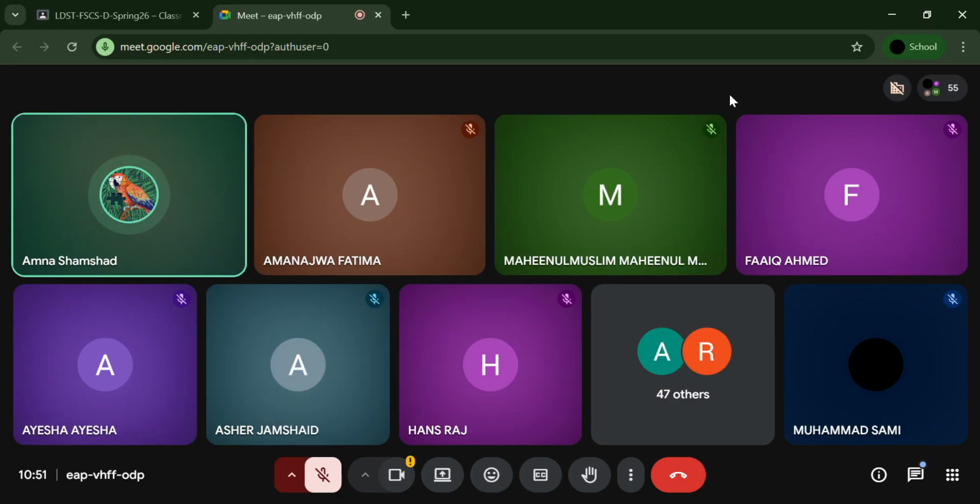Is this clear to all of you? I will compare every present state of A with the next state of A, and then I will fill the SA column accordingly. And similarly, for A, we will fill the RA column as well. Is this clear? Hans, is this clear to you?